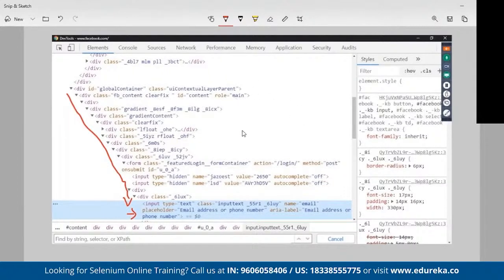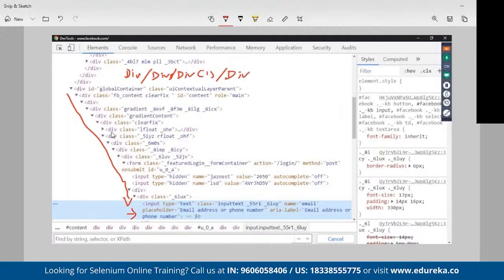If we talk about absolute XPath, this is how it will look. You will have div, div, div, div, div1, div. Now you'll ask, what is 1?